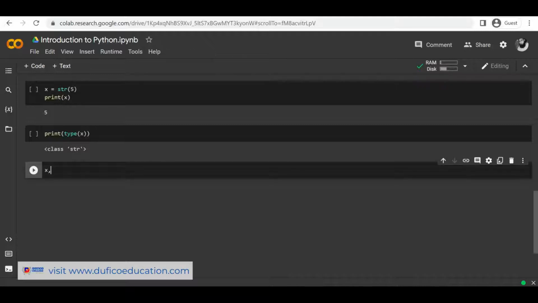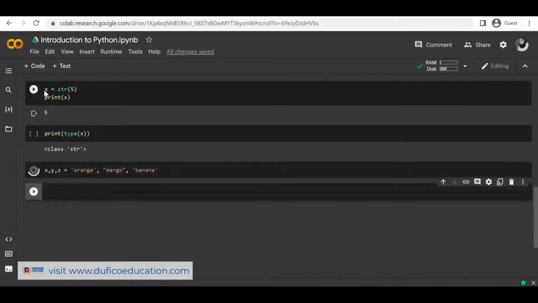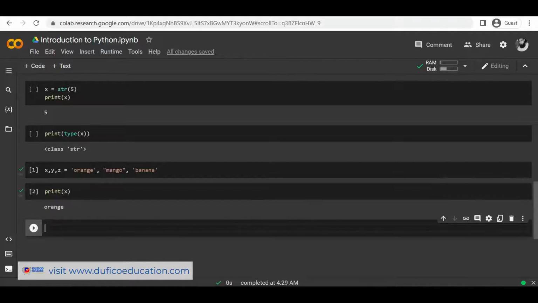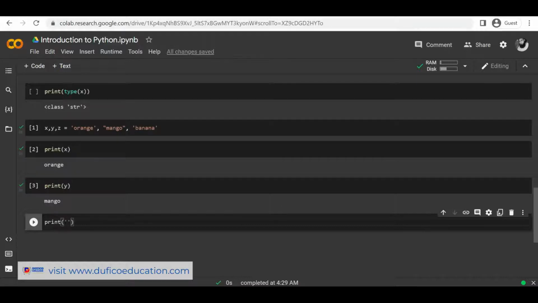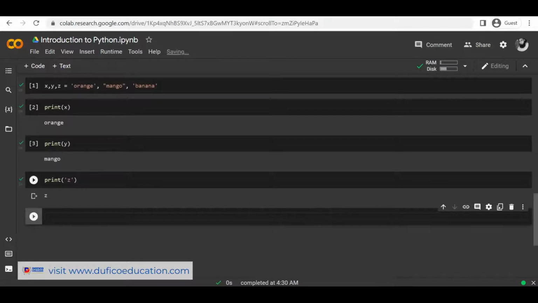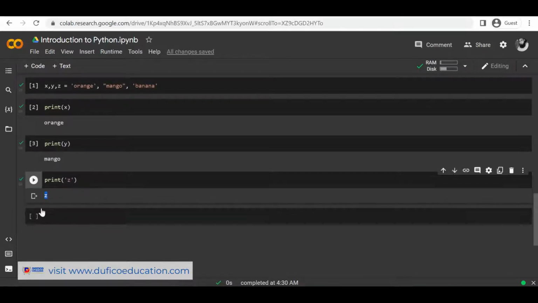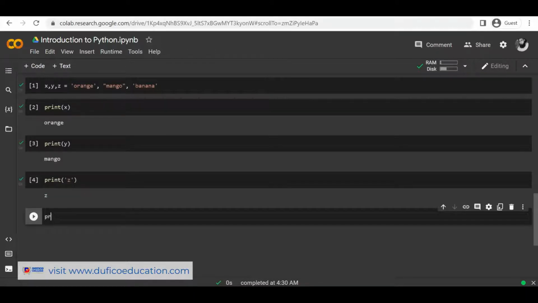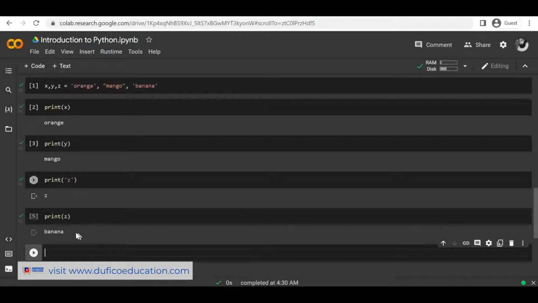So let's keep that same example, x, y, z equals, look, here I'm using single quotation signs, and let me use some double to see if we get something different. In order to run this, I just have to click on this. Now let's see what's inside x. So it's orange. Now let's see what's inside y. And let's try writing z inside these single quotation signs. So you get my point: we get z as it is, but if I write it without the quotation signs, then I get the value that's inside it.